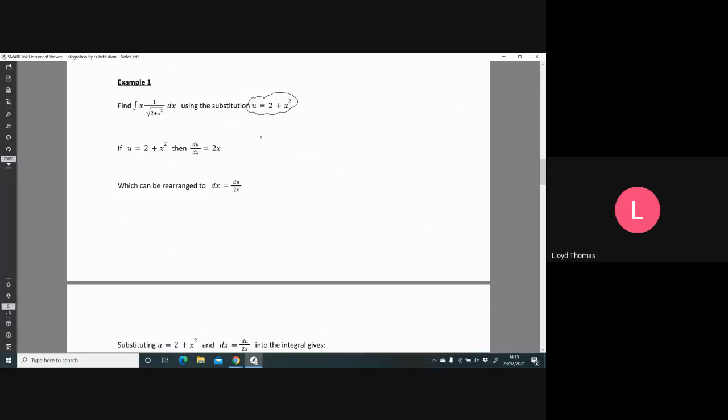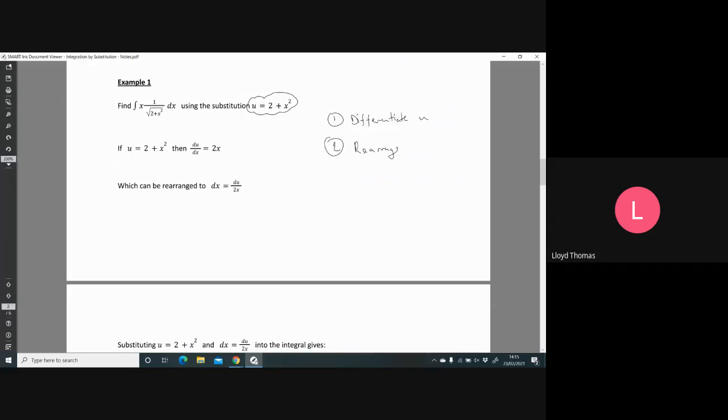Now, hopefully, if I choose my method correctly and follow the correct steps, something will cancel out and give me a lot easier simplification, and a lot easier integral to work out later on. So my steps were: differentiate u. Differentiate this. You get 2x because 2 goes to nothing. 2 goes in front of the x. You have 2x.